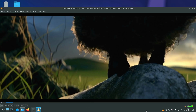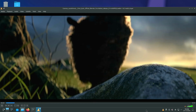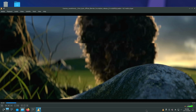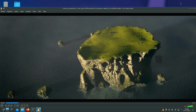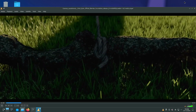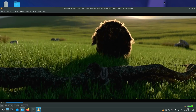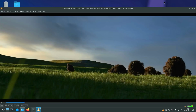This is, let's just say, comparable to 4K. Like I said, I still see some small graphical glitches here and there, but the decoding seems to be hardware accelerated. So that's not bad. Actually, that's quite good. So yeah, I still have to investigate if I can get hardware video decoding working in a web browser or not. I'm not really sure if I'm going to do that on openSUSE. I will try some more distros and see what is most stable for me. But in itself, this looks promising.